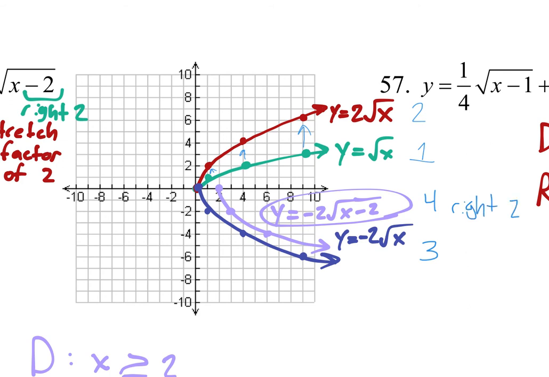So you do have to do it in that order. You don't want to move it to the right 2 and then double everything and then reflect it. You want to do the doubling and then the reflection. You can flip-flop those if you want, because they're both just a multiplication. So make sure that you take care of that number on the outside first, which is the -2. So we doubled everything, reflected it, and then did the shift last.